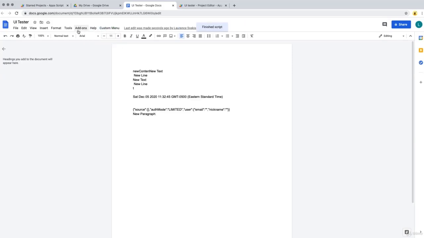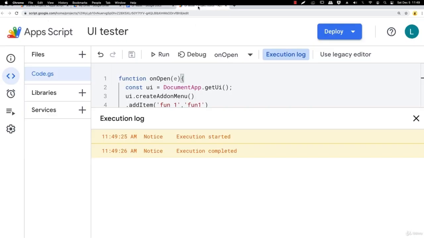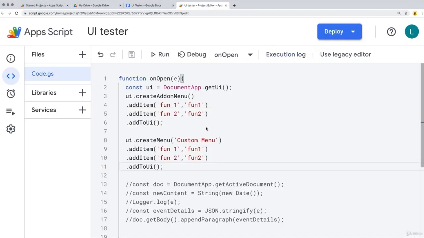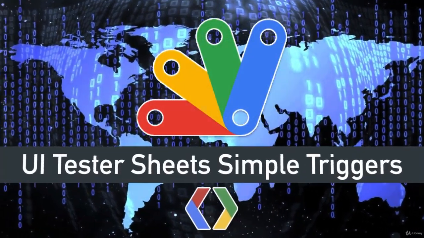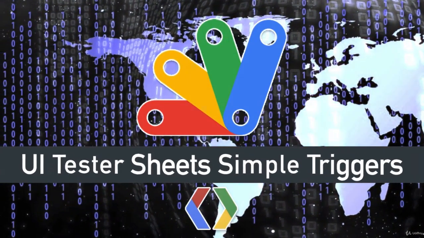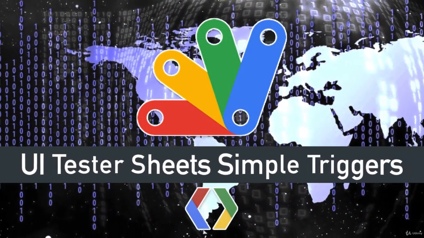And that's the two options that you have for creating the UI menus, where you can create one under the add-ons and then run the functions from there, or you can create it as a separate button in the top to the right of help, and whatever your preference is, you can run the functions and run the Google Apps Script code that way. In this lesson, we are going to be working with Sheets and looking at some of the simple triggers that are available within the Sheets.